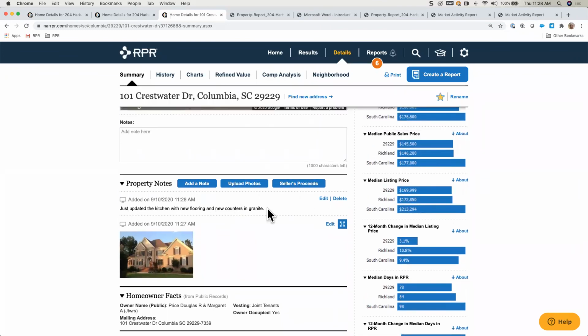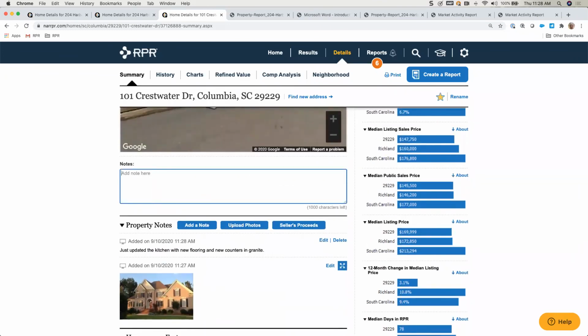If you don't want them included in the report, then you could come up here and do, just updated the kitchen with new flooring and counters, and spent, let's say, 10K. So again, just notes for you. And then I always uncheck that box so that they can't see any of that information. It's just my information. Obviously, I'd come back in here and clean it up and make sure that I've got it all cleaned up and spelled right.